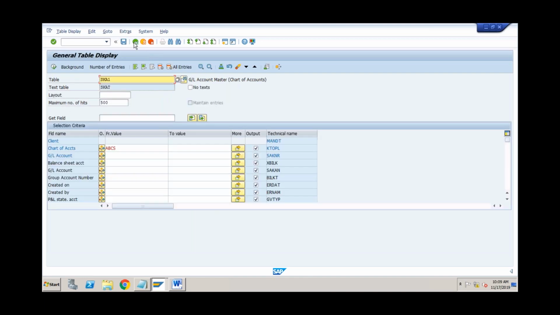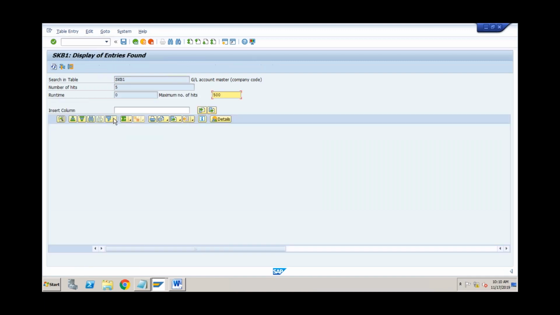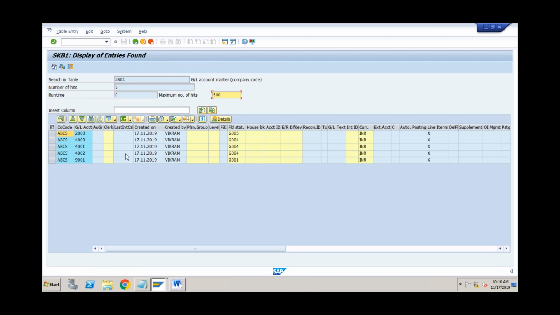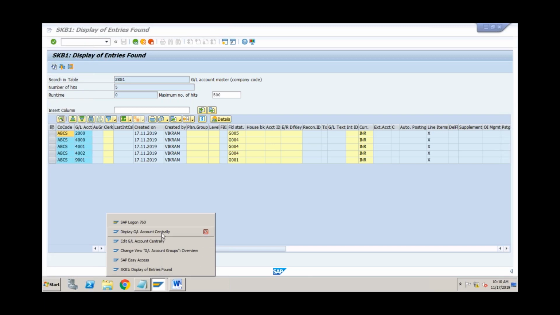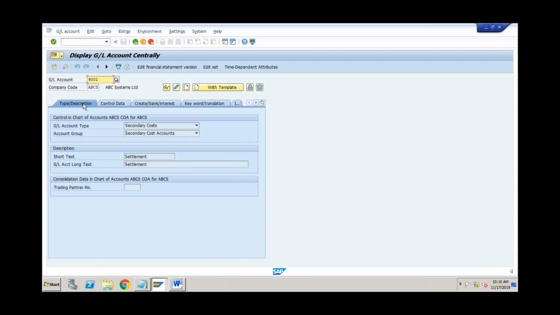Same way, if I want to see at the company code level, then I will go to transaction SKB1. Okay, again I'll specify my company code, which is ABCS, and it will show me what GL accounts are created at my company code level. What is the difference between SKA1 and SKB1? So if you go to the GL account master data, some tabs, for example, if you see this type description tab, the GL description that you can see, short text, long text, these definitions will remain the same.